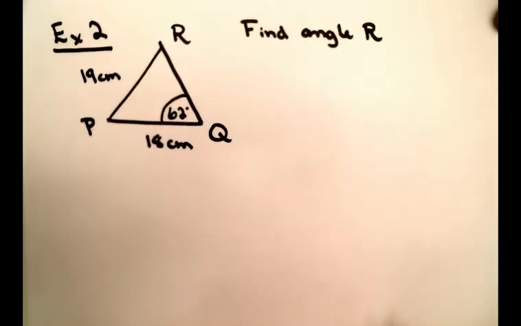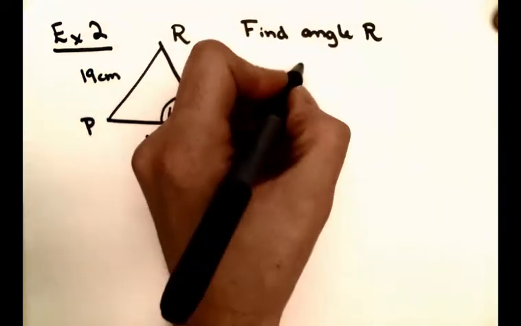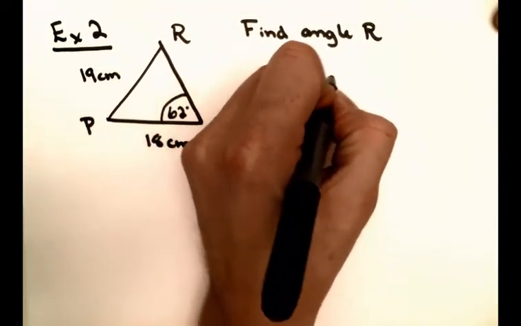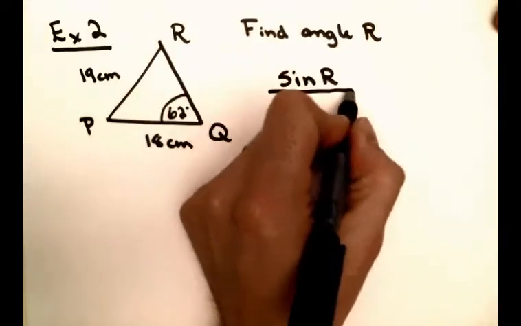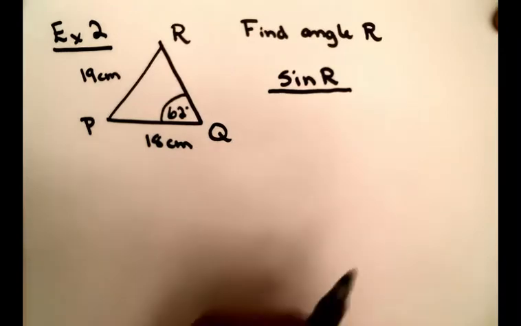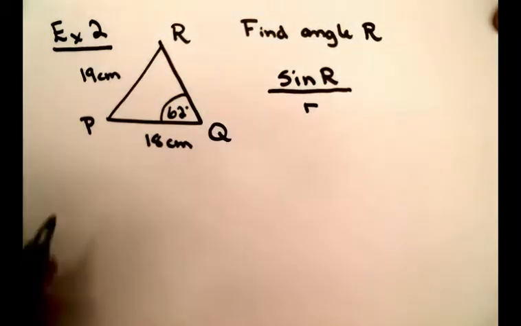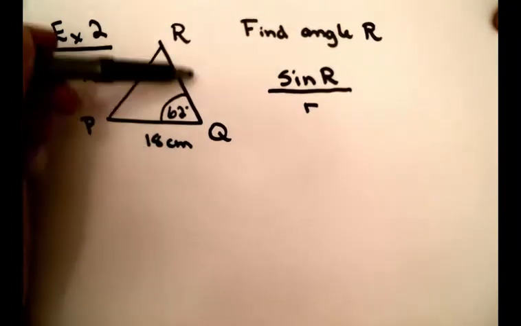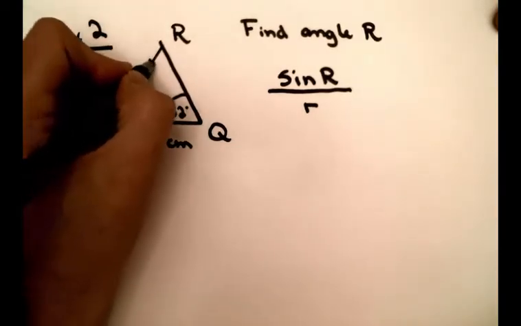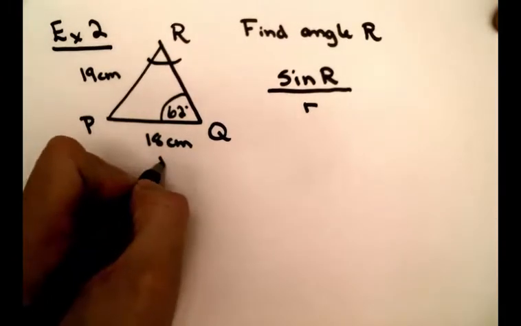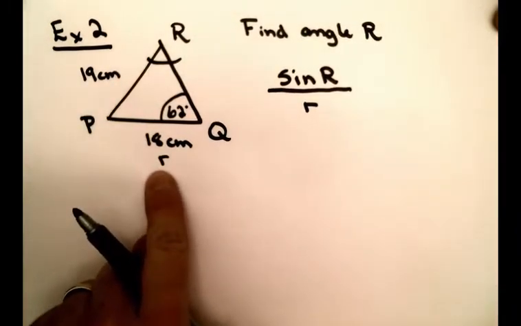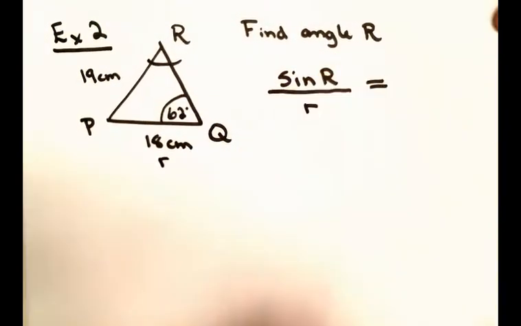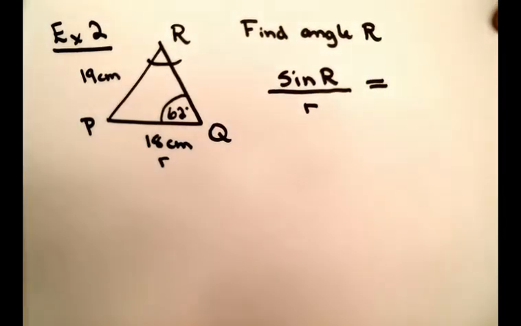And here's how we're going to approach this. We want to find angle R, so we're going to write sine of angle R. That's the unknown. We like to write it as the first thing. And then below R, capital R, you need side R. And of course, we have that. We're trying to find this angle, and we're given this. This is side R. Right? Because capital R is always across, or opposite, its side, little r. Okay? And now we have to figure out what we're going to equal that to. We've got Q or P to look at.